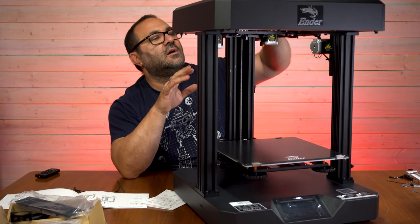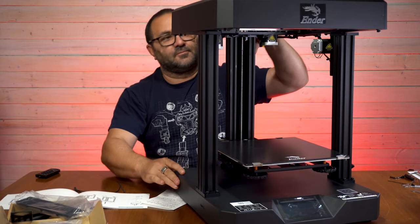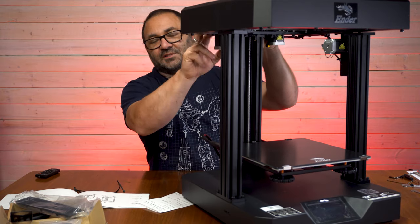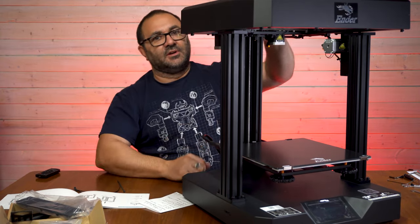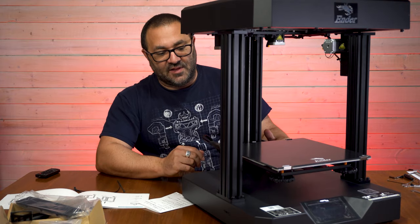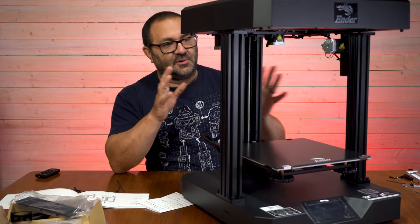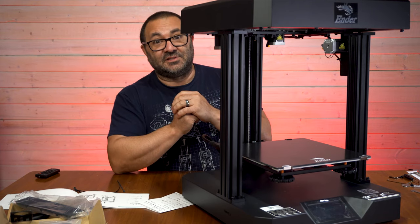I can see there's a little screw head up at the top that lines up with a hole in the top part, and it wasn't lining up — so it was very wobbly and I was very concerned. Now we put in the M5 screws, two on the sides, and then we're going to be ready to hook up the little pieces and parts — the filament holder, connect all the cables, and start running this thing.